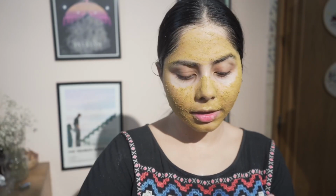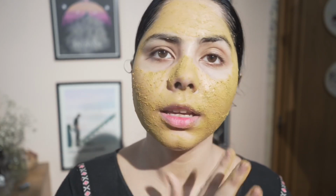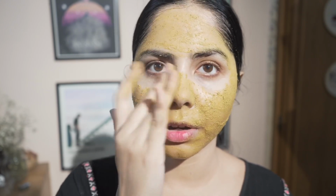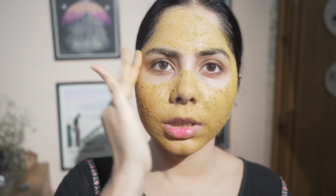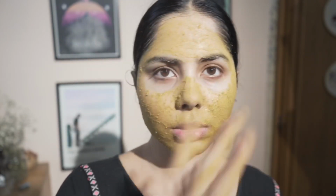I think I won't like this, because I have this feeling it's gonna leave stain on my skin. Let's see. I'm not gonna let it dry completely, because when I let the ubtan dry completely, it dries out my skin like anything, which I don't like. So semi-dry would be fine for me. To be very honest, I think it's gonna take like 5 to 10 minutes to dry. So see you in like 5 minutes.